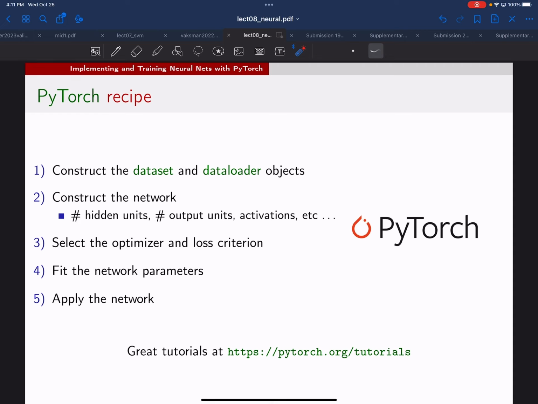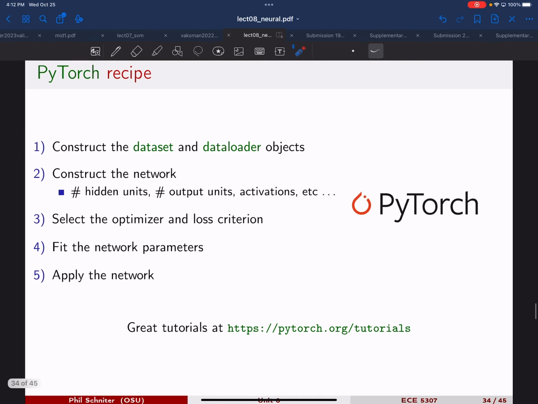To do all this in PyTorch, there are quite a number of steps, and we're going to go through them. There's basically a recipe, and I would say that using an example is a good way to get started. So I'm giving you demo code that's an example. If you ever want to do something similar later, you can just modify those examples. You can find other examples online as well. Eventually, once you're expert enough, you could perhaps write the code from scratch.